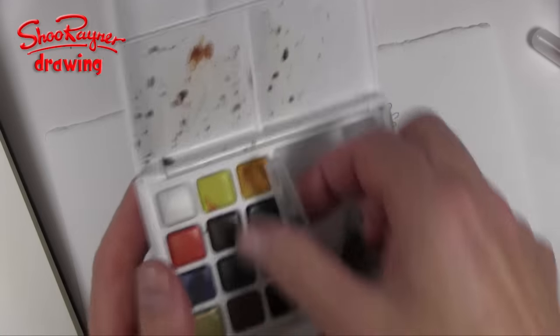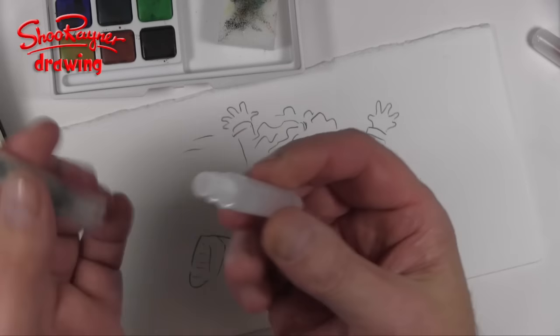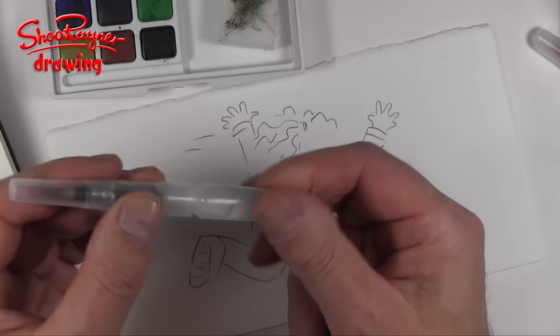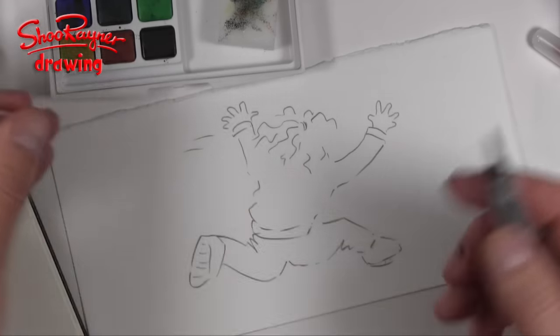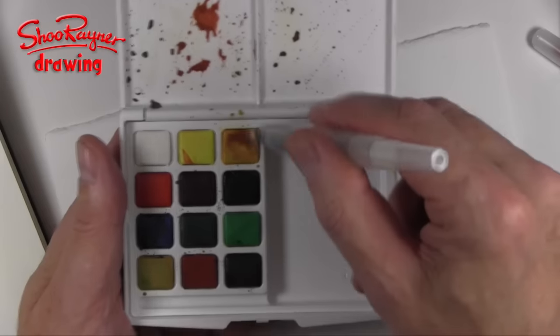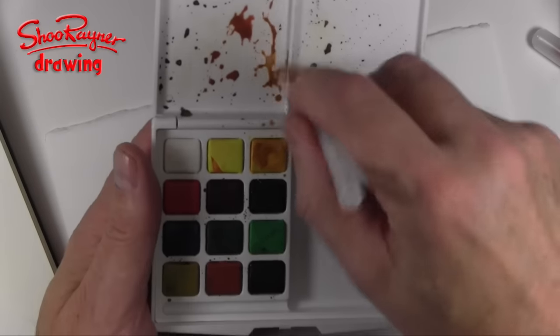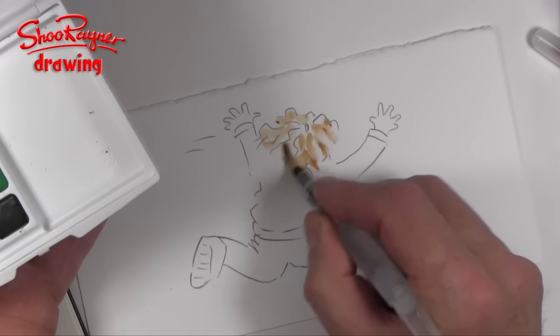Now I've had a little play with the set. This is a water brush — I filled the barrel up with water and it screws the other way to normal, which is a bit weird. We can stick the barrel on the back there, and I'm going to want to mix up something yellowy-red and just kind of whoosh that in there.